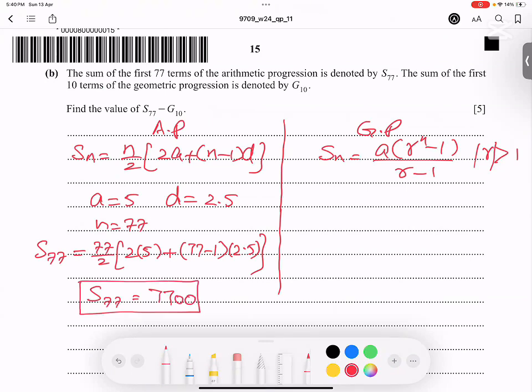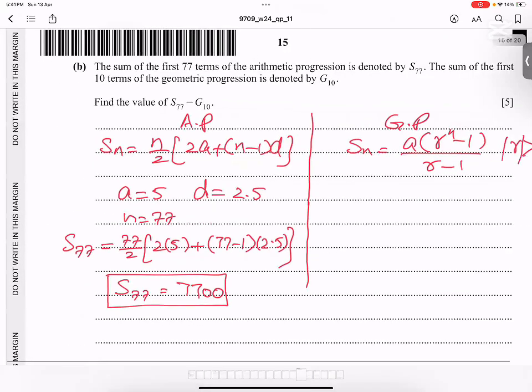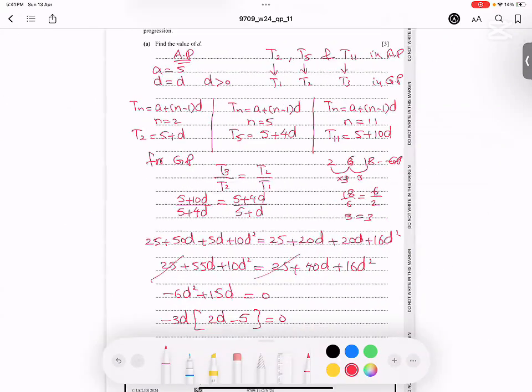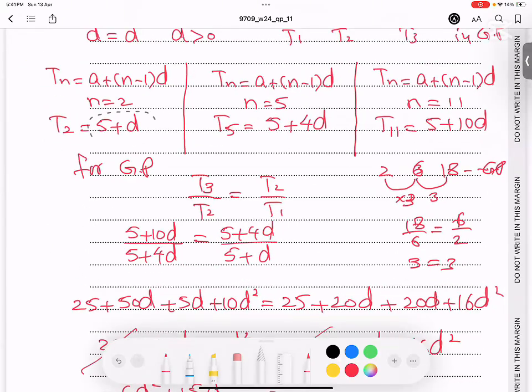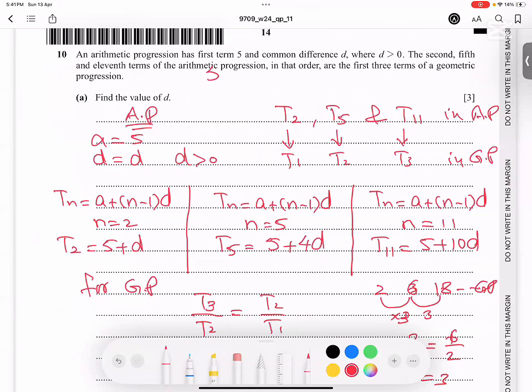What about this, students? Now the problem is that we don't know the first term or the common ratio. How do we get them? Go back. I'm going to take this as my first term, this as the second term. Better to copy, I have to write it again. So the first term is 5 plus d, you can see from here. The second term is 5 plus 4d. And the third term is 5 plus 10d.